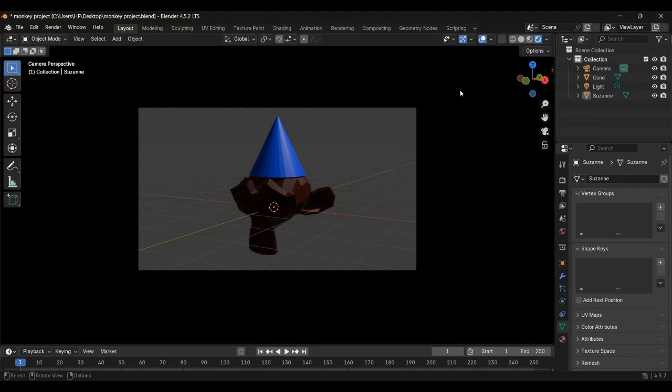And now we are going to work with an HDRI, or not.